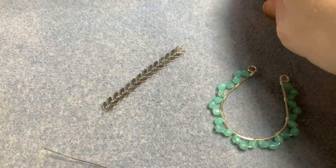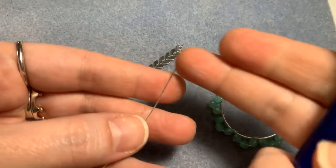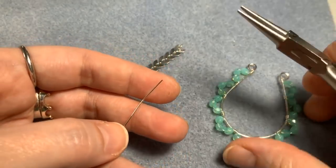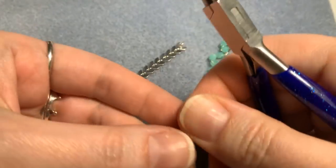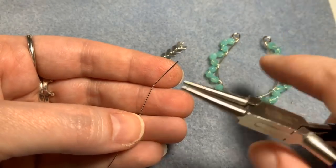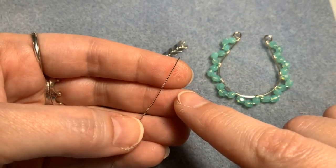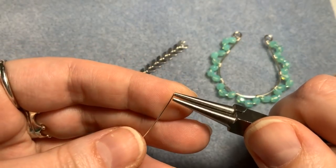We're going to make a knotted headpin. And I'm going to use my leftovers from my wire wrapping here. So we're going to use a piece of 24 gauge wire for this. For those of you who've never seen the knotted headpin before, this is not normally the gauge of wire that I like to use for this, but because that's what I have on hand, the scraps, I'm going to use them up. I normally use 22 gauge wire to make a knotted headpin, but 24 is what we've got, so that's what we're going with.